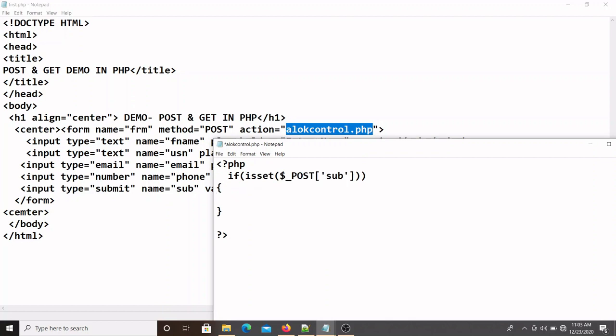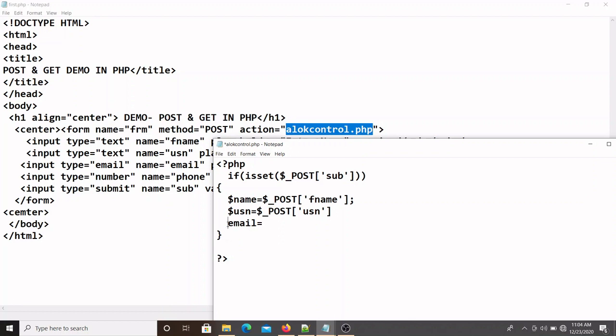Now the value comes with the help of the post method from the HTML to the PHP. So we have to give the declaration here, name, the PHP declaration of the variable, and here we are storing with the help of the post method. First, what are we storing? F name. Same way, $USN, $_POST USN, because here we already used method equal to post in the form, so we are using $_POST, otherwise $_GET. That I will discuss again. First we will complete this one.